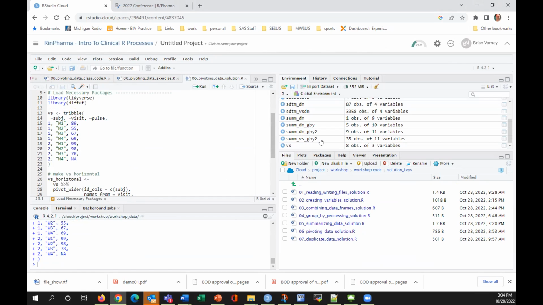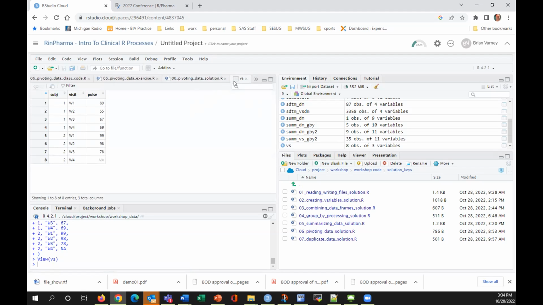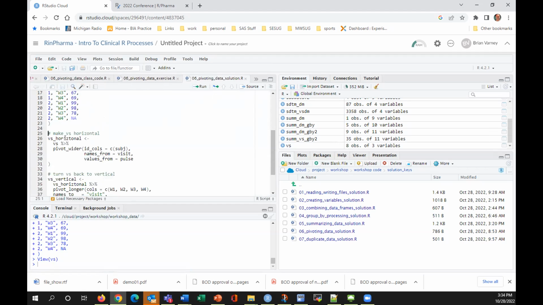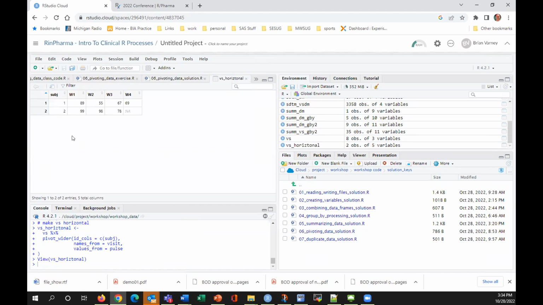So end up with a VS data set. Subject, visit, and pulse. And we want to make that horizontal. So this makes it wider and shorter.